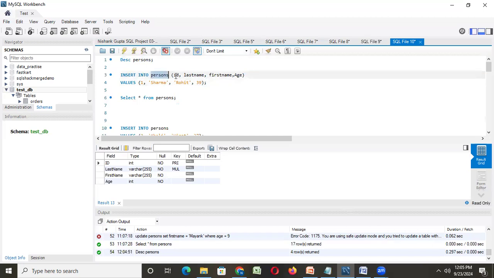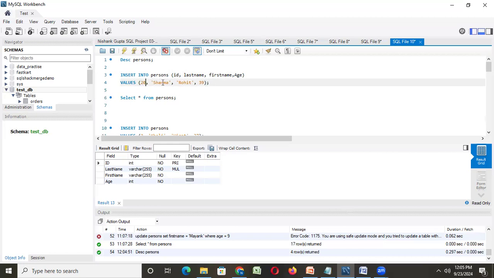Then we can write the column names like ID, last name, first name, age. All these column names can be written over here. Then values, like for ID, I am giving 1, last name is Sharma, first name is Rohit, age is 39. Like that, I would insert the record. Let me edit it because this record might already be present. Let's make this ID as 20.